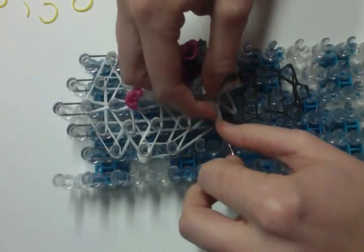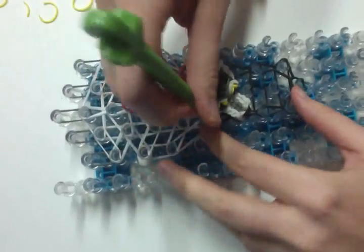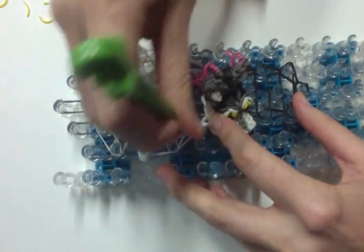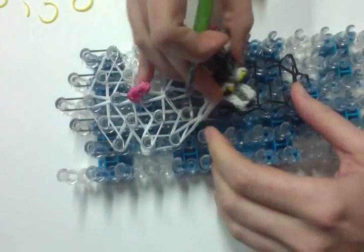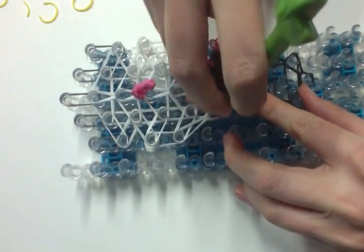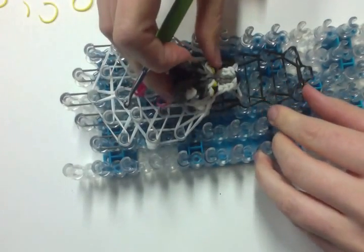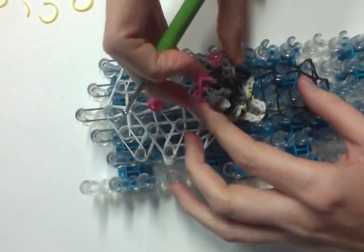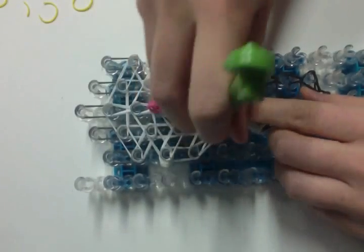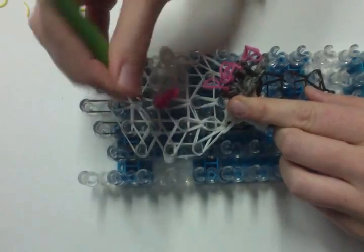I'm going to wrap them around this peg just like that. Then I'm going to dig down and I'm gonna loop up these two whites, and then make sure they're still around the peg. If they come off, put them back on. Loop up these. So it's like that now. And now I'm gonna loop up once more here, up to there. So here and here.